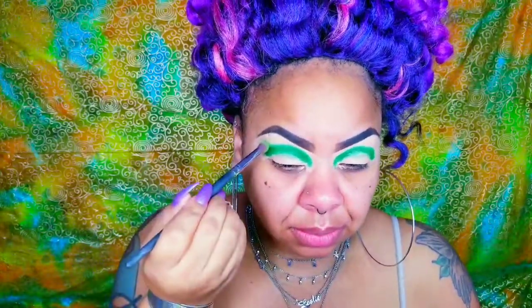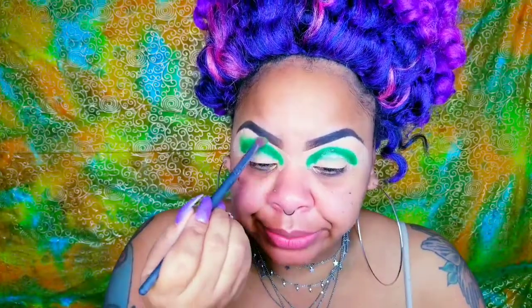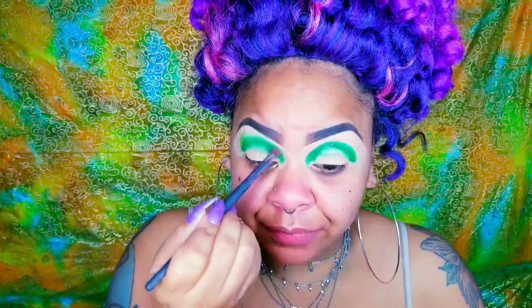And while we were in Vegas, we actually ate at Bubblegum Shrimp. And that was actually my first time eating there. And guys, it was delicious. And then we ate at this bomb chicken and waffle place, which I don't remember the name of, so I'll put it on the screen somewhere. And the chicken and waffle place that we ate at had some real good food, guys. The waffle was nice and fluffy. The chicken was nice and golden brown. And a plus was the fact that they actually served Kool-Aid.